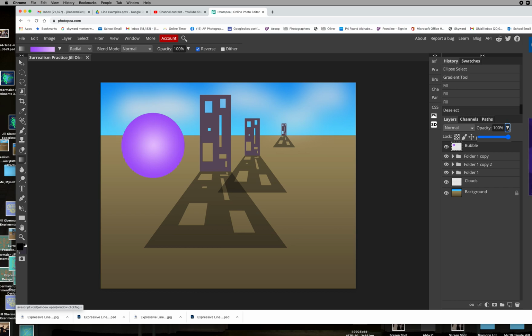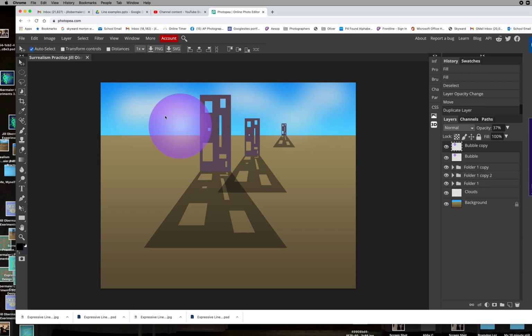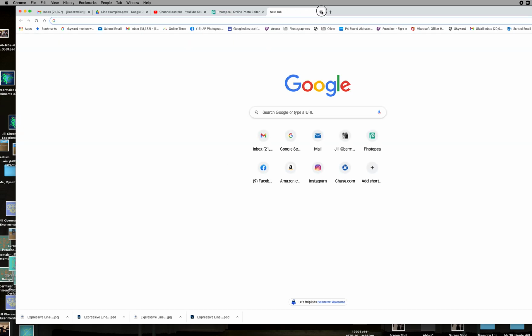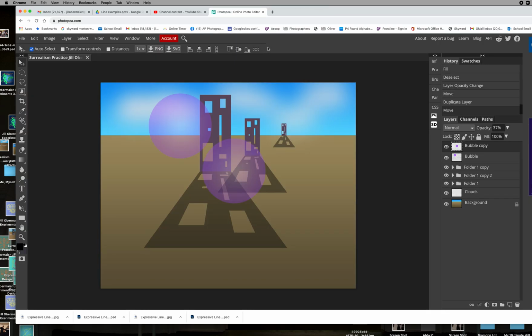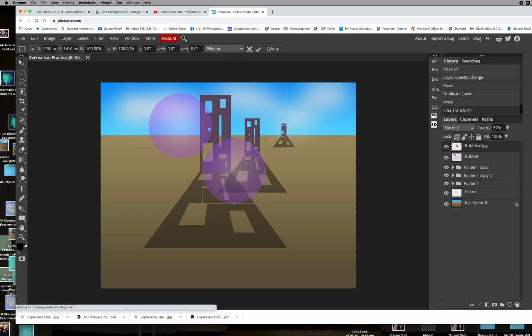If I want it to be more bubble-like, I can bring the opacity down. Okay, and then I can bring it in front of things. I can duplicate that, bring it around, Command T, oops, sorry. In Photopea, it's Command Control T to go to free transform. Hold the Shift key.